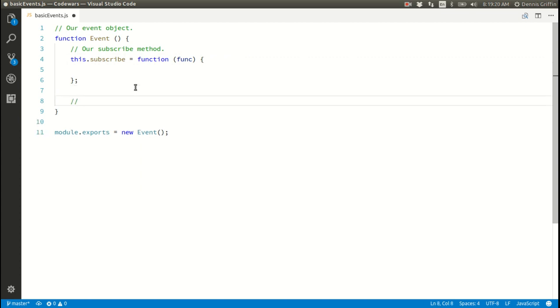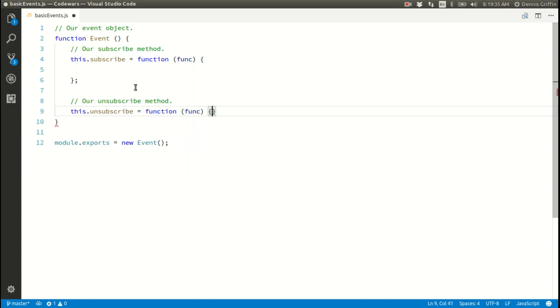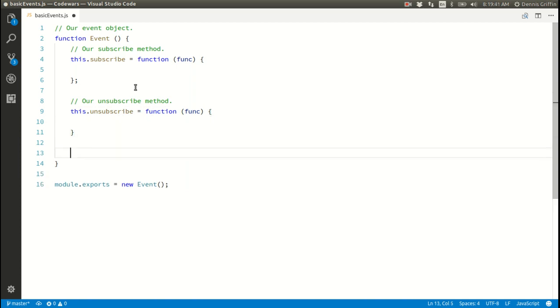We'll have an unsubscribe method which also takes a function. Unsubscribe function func. And then we have our emit method.